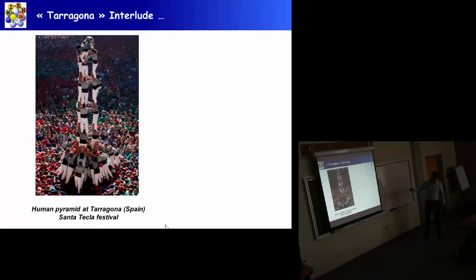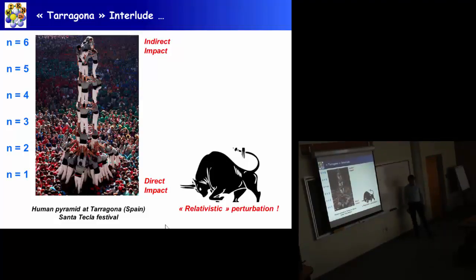And yeah, when I saw this pyramid, I had the feeling that it was like orbitals, say. 1s, 2s, 3s, 4s, 5s, 6s, okay? So the core is here. And the idea was to say, what will happen, because we are in Spain, if something like that, right, okay? So the idea is very simple. To have relativistic effect, you need mass, okay? And you need speed, something like that. And you need a direct impact. So for sure, these 1s electrons, these guys, will feel what will happen here.